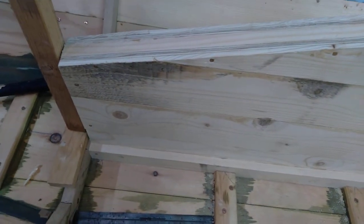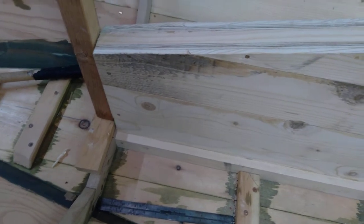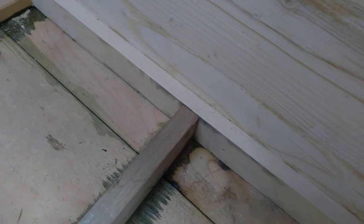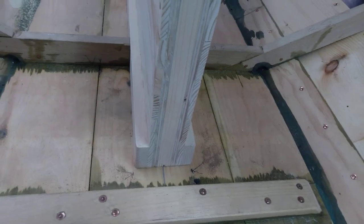If you go back five videos ago, we were assembling the centerboard box. So now we've got it pretty well fit. It's tight up against the frame there. We've got a decent fit along the curvature of the bottom. We didn't go below the intersecting frames with the height of the log, which is really more for aesthetic reasons than anything else. We got a nice fit along the back edge of the box.